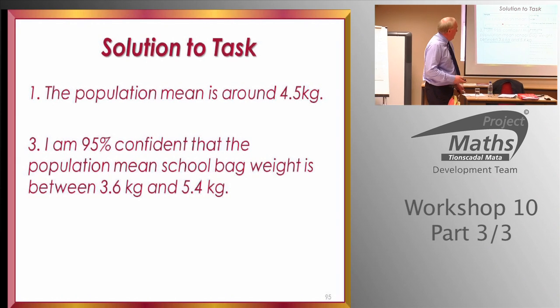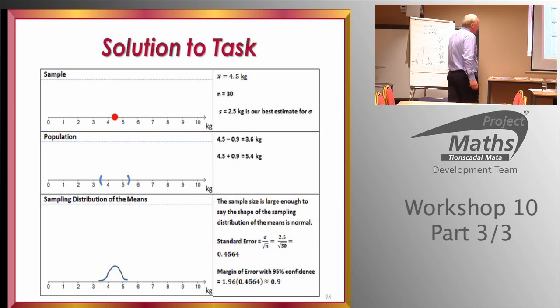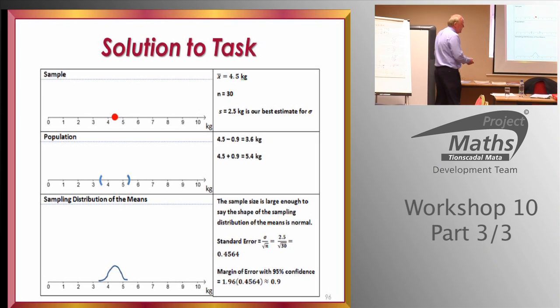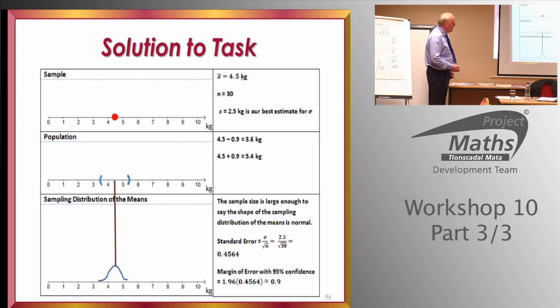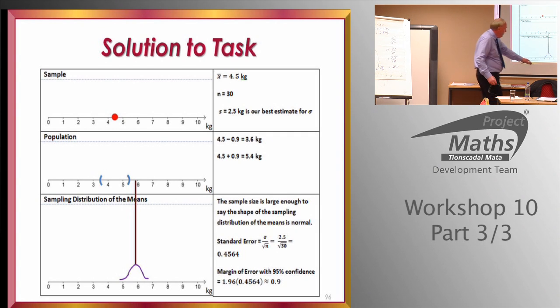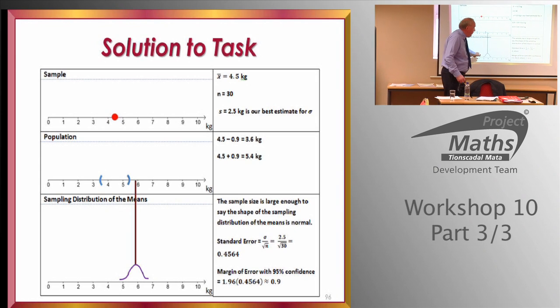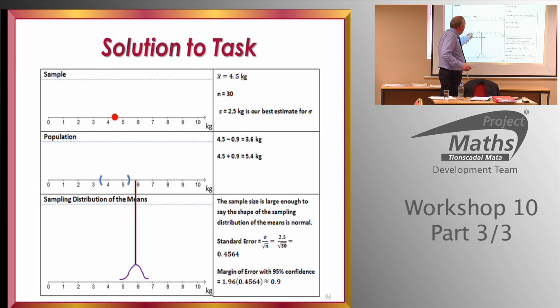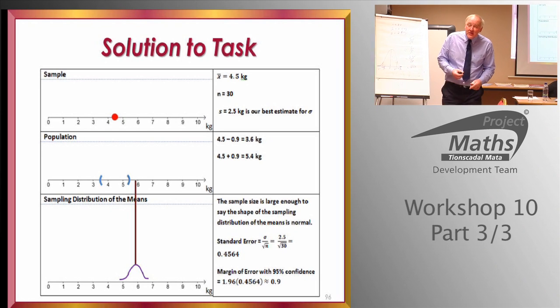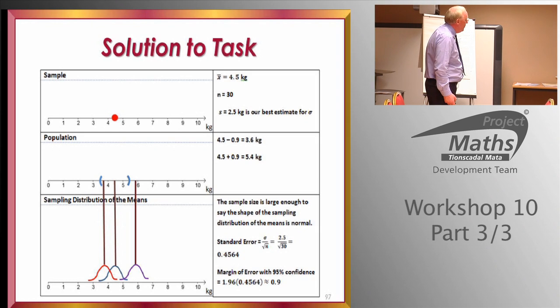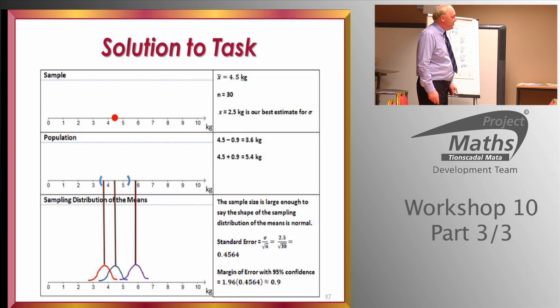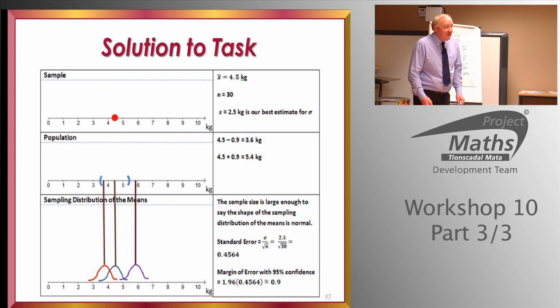Now, going back to my one again, I could try and build this sampling distribution, center it at 4.5, or I could center it at maybe 3.9 or 3.8, or it could be centered at 5 point something. So I don't know where to put this one here. All I know is that somewhere between 3.65, we know that 95% of them should be captured in there. That's all I know. And we're getting the idea that some of them will be captured and some won't, the 5%.